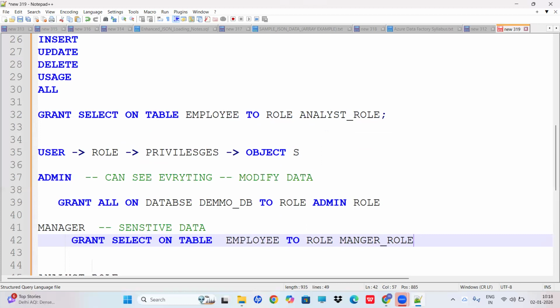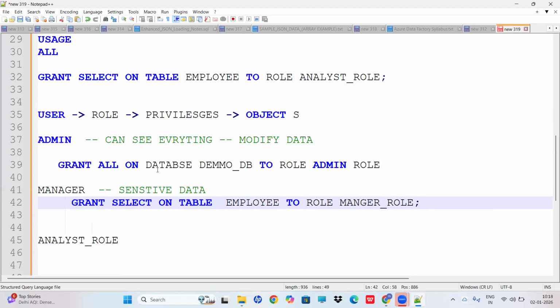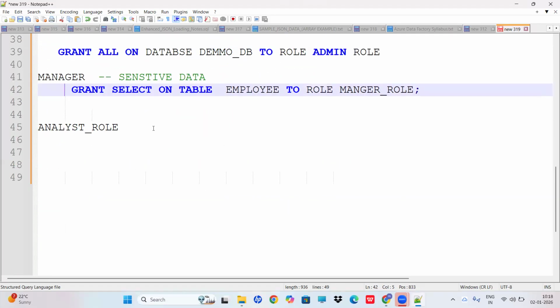For admin we gave grant all, which means you can see the data and modify the data. But for the manager we are giving only select, which means you can only see the data and can't modify it.